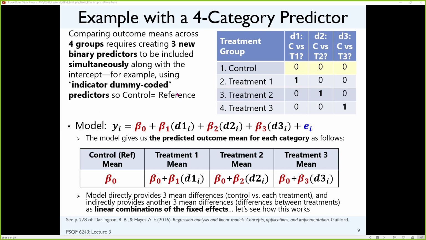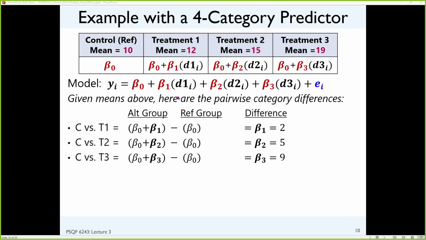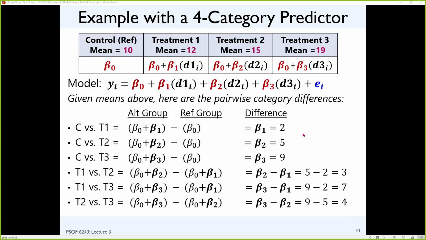And then you said when you answered my question earlier that 2, 5, and 9 are the slopes. Are those fixed slopes? Yes, they are. And the term fixed is probably not something that shows up in the textbook, but I use it because it's differentiating what you will later learn about as random slopes, where what fixed means is that it is a constant. So it is an estimated constant, like 2 is the difference for everybody, as opposed to a variable, which is a whole different kind of model, known as random effects models. So these are fixed effects.